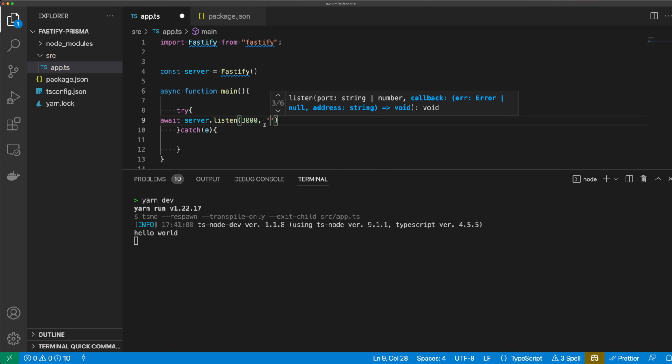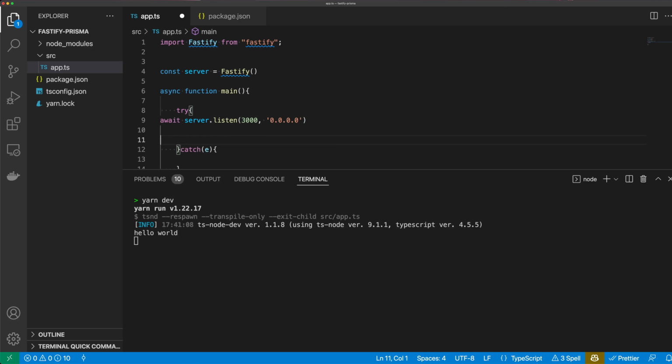And I'm also going to set a host here. So I'm going to set this to 0.0.0.0. And the reason that I'm setting this host is because if you go to deploy this application inside of Docker, you're going to thank me very much for doing that and not just using the default localhost, because of course that won't work in Docker. Docker expects your host to be 0.0.0.0.